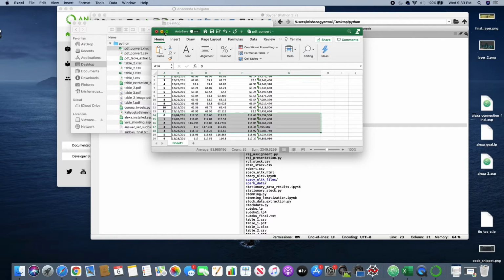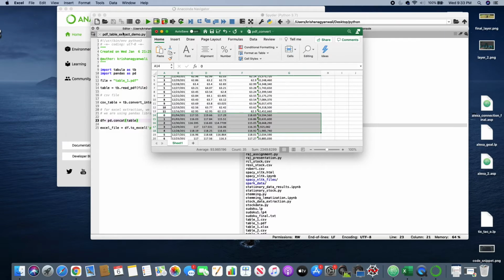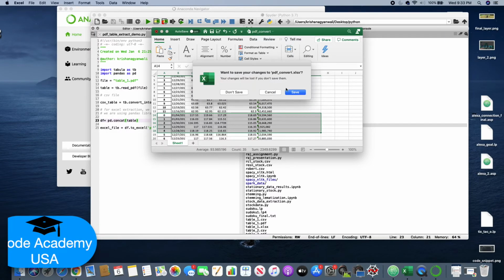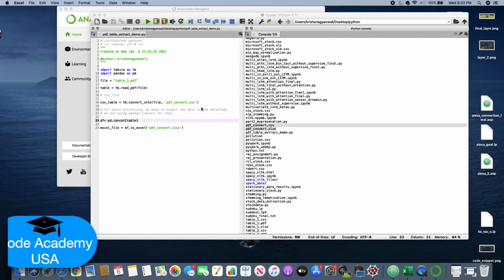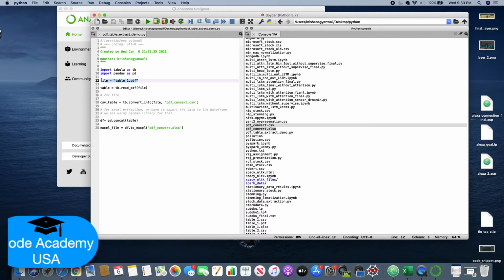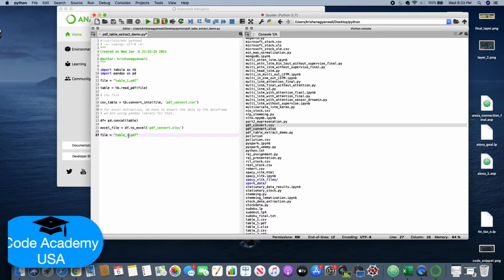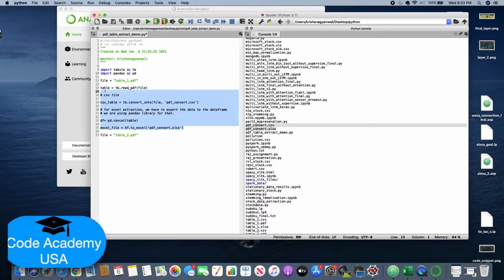Next, I'm going to convert the second PDF file. Basically, I'm copying everything that is written there and using the same implementation. For table_1, I'm going to change that to table_2 for the PDF, and I'm copying everything there.